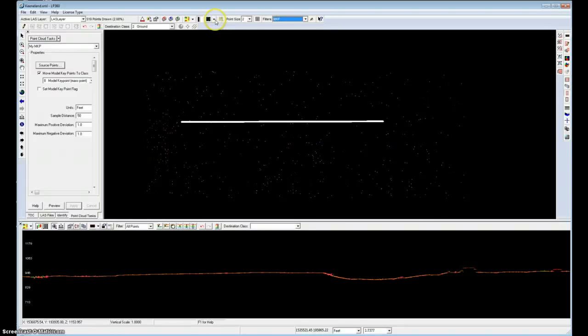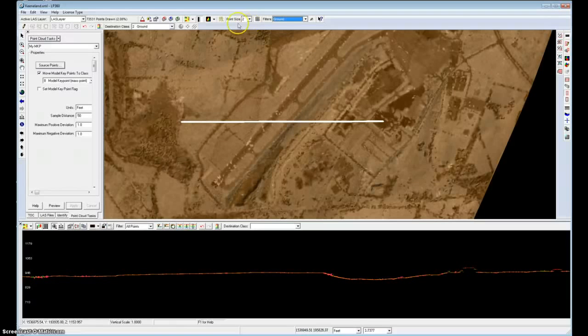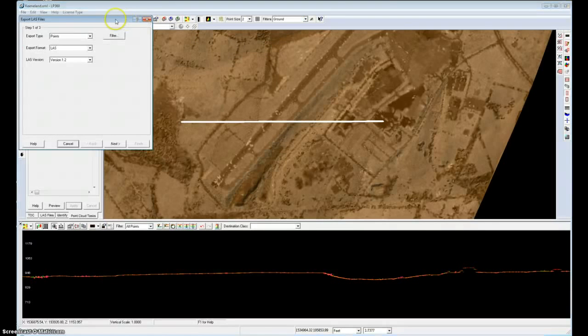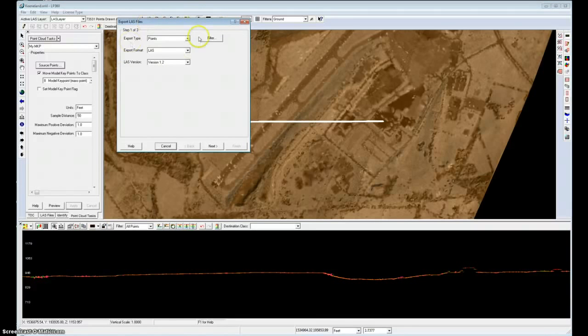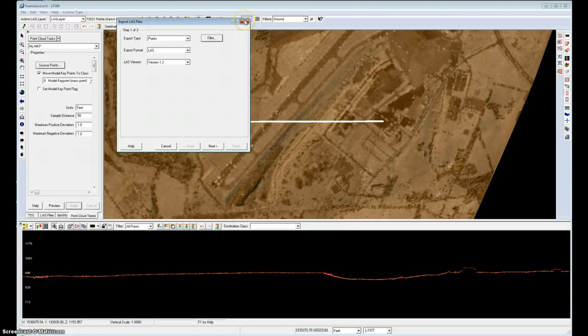I can display this in a tin view, and here I have a tin constructed only of the model key points versus the tin that I might see constructed of the ground surface with all the features modeled by intensity. And the last place you would use this, of course, would be exporting LiDAR data. I would move through my filter and I would disable all points except model key points. And then when I say exported a grid, it would pick up the model key points to do this more rarefied display. So that's an overview of our model key points feature.